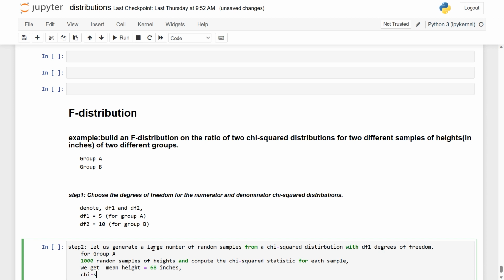All we have done is calculate the chi-squared statistic for each sample. Then we have summed it up, and after summing it up, what we got is 30. So this is for group A.